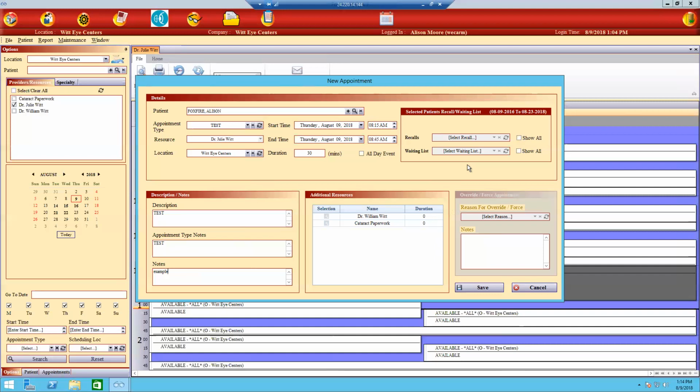Once we get a little bit more into the calendar and into the system and you get training with For Patient Care, we're going to cover that in depth. For now, you aren't going to see any red flashing bars because we don't have any recalls yet. So all I've done is added my patient, my appointment type, and any notes I might need, and now you can hit the Save button.